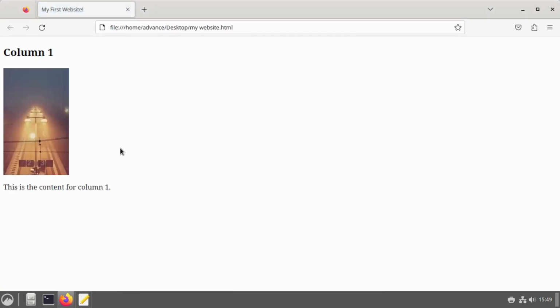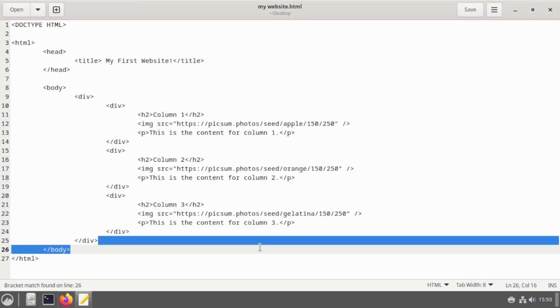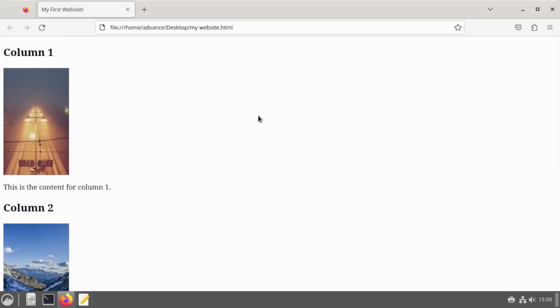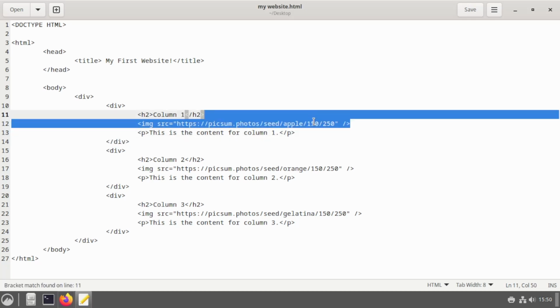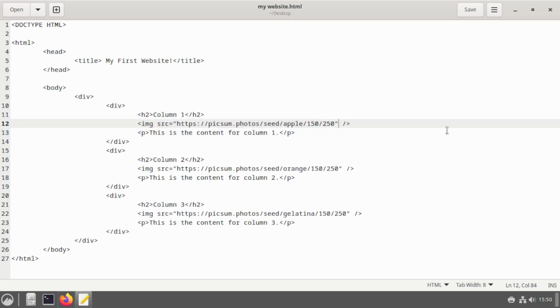Cool, let's see the result. This is our column with our image. So I'm going to repeat it 3 more times. Cool, now I have 3 items, but they're not organized in columns yet. We're going to see it right away when we get to CSS. Now, for the image, we have to set the width and height to match the size of the picture we're displaying. So height and width.